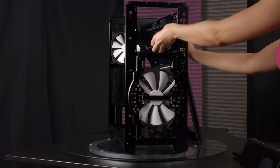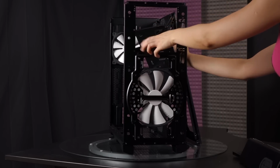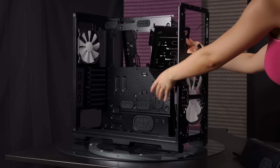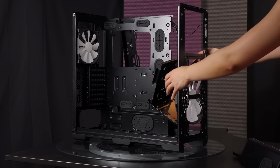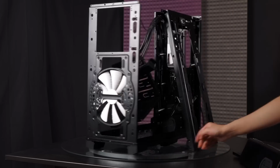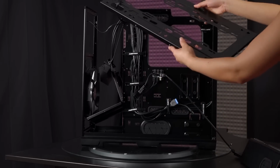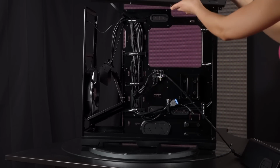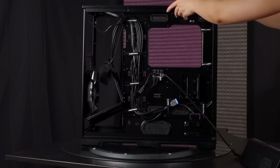Here is the bay for the ports, and then the 5¼ inch drive bay right here. It's also real once it's taken apart. And let's go to the back here. Last but not least, this is the top piece. Also careful, there is the cable connected to it, and that just goes on like this. So I'm gonna go ahead and put everything back now.